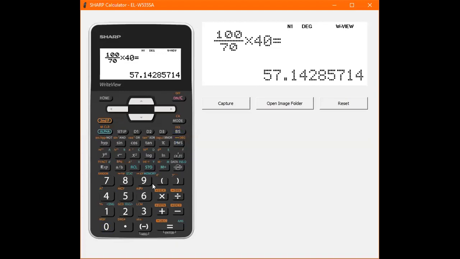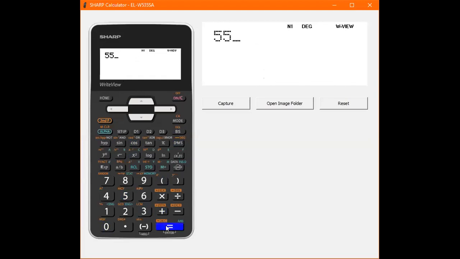For the rest of your class marks, all you have to do is type in the next student's mark. So leave that on your screen, and the next student gets 55 out of 70. So we type in 55 and we press equals, and he gets 78,57 or 79%. And your next student gets 23. So you just type in 23 and equals, and they get 33% rounded off, and so on and so forth. So you can do your entire class list like this. It's really easy. It's very quick.